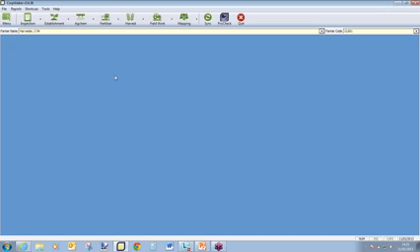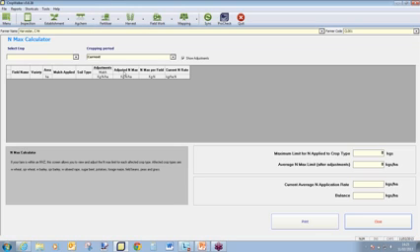Okay, so if I go back to CropWalker, the NMAX calculator is found by clicking the drop-down arrow just to the right of the fertilizer icon and selecting NMAX calculator from the bottom of this drop-down. So the first thing I have to do here is select my crop.